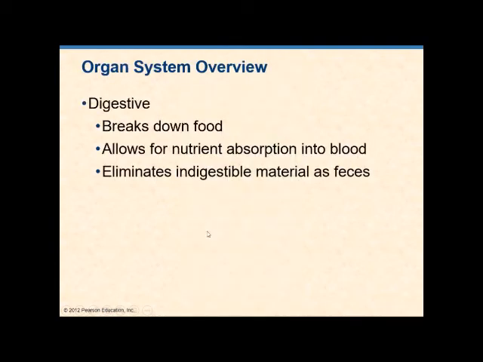The digestive system, one of my favorite systems, certainly. It allows us to break down food. It allows us to absorb nutrients from that food and get that into the blood and go to the various organs. And then the parts that we are unable to digest and absorb, it eliminates through fecal matter.